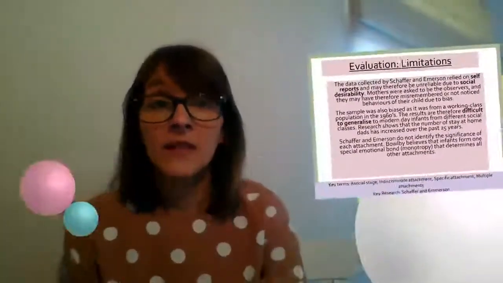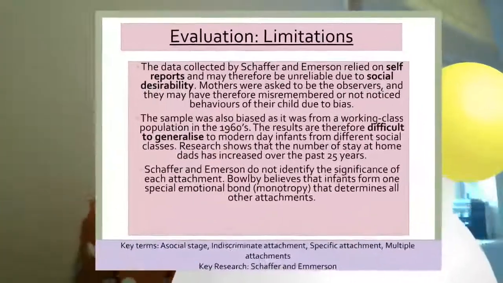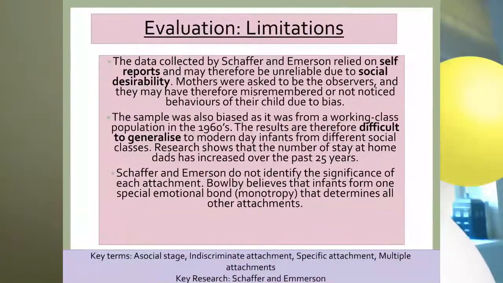Then we have some limitations. So the data relies on self-reports. The mothers are the observers, so they might say things to make themselves look better or to make their child look better. Like, oh yes, they're fine with other people and they're happy when they're with their grandparents, they don't cry when I leave them, that kind of stuff.